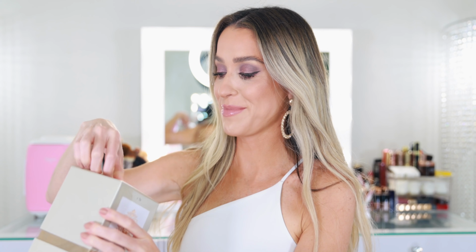It just spoke to me the most at the time, but then whenever I got back, I was sort of on the fence. So let me just go ahead and unbox it. I will spare you the story. There are so many incredible fragrances from this house. It's a lot of fun to discover their fragrances because it's one of those brands that if you're really into niche fragrances, you know about them, but they're not widely available.